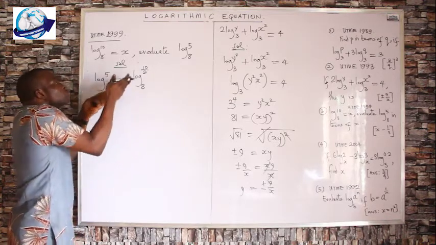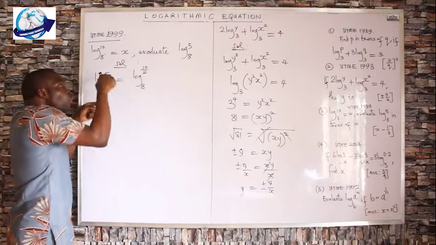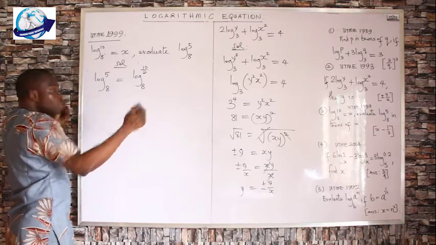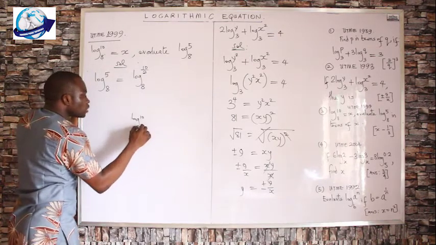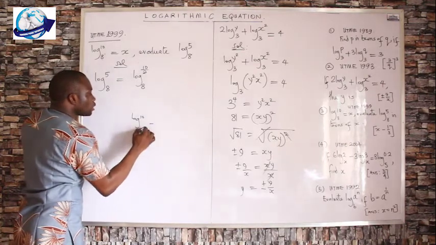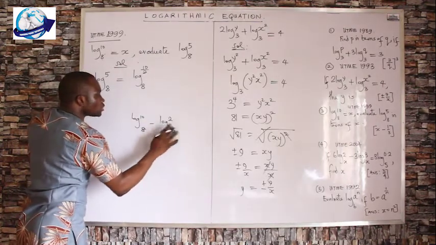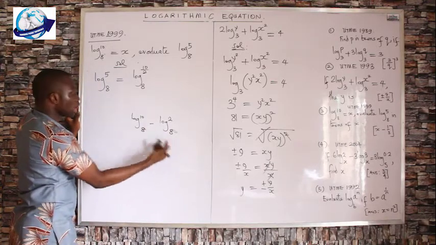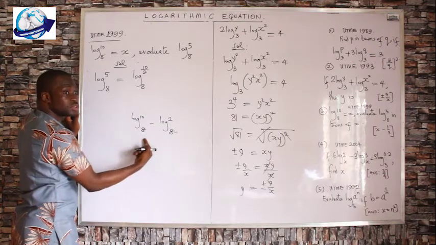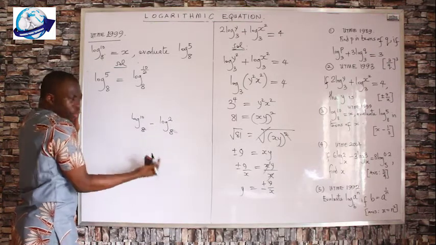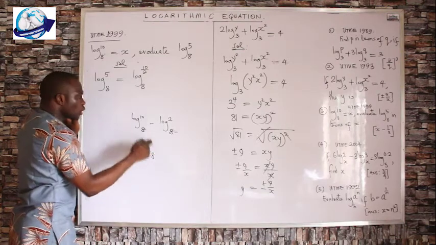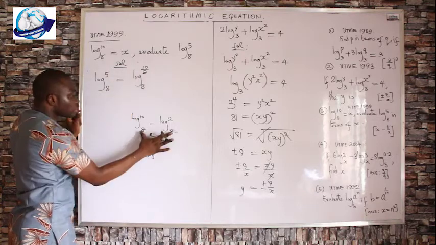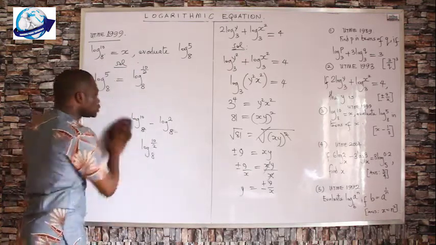Now, how can I expand this? In logarithm, once you divide, you expand into subtraction. For example, if I have log 10 base 8 and I'm having log 2 base 8, please go back to the principles of logarithm. What do you see here? Are you not subtracting? Yes. Are they the same base? Yes, they're the same base. And you're subtracting, of course. So when I say this is 10 over 2, you're going to get this back. That means this can be expanded to this. Now, I think you're getting it clearer now.